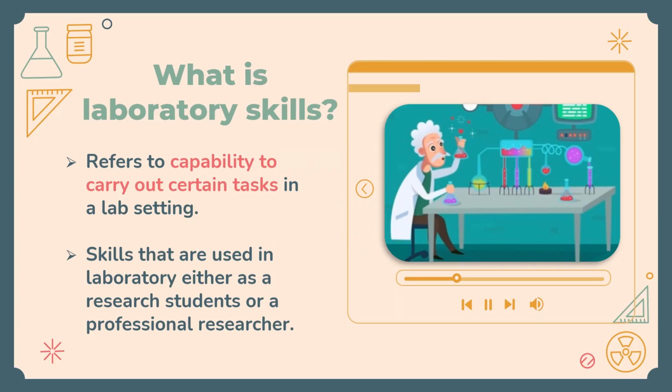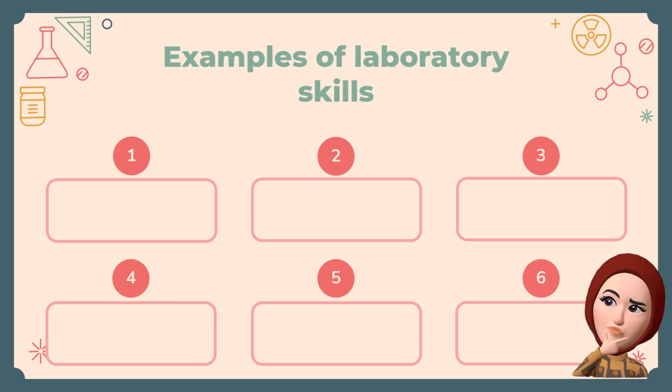Laboratory skills refer to the capability of carrying out certain tasks in a lab setting. It also refers to the skills that you use in a laboratory either as a research student or a professional researcher. Some examples include performing standard lab procedures or analyzing samples. Now let's proceed to the examples of laboratory skills. Though there are several types of lab skills, we will focus on the most basic that can be applied to several different fields. Here are some examples of lab skills.